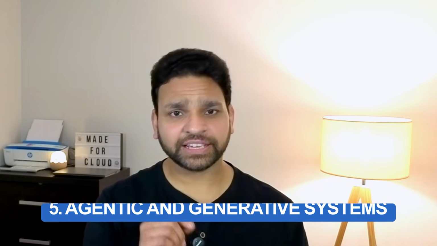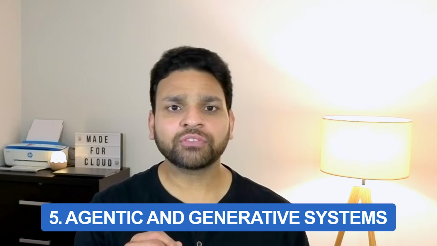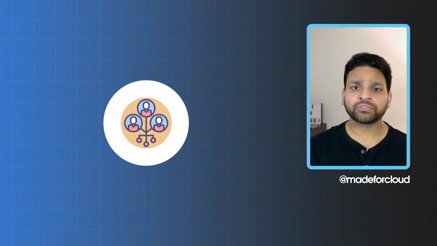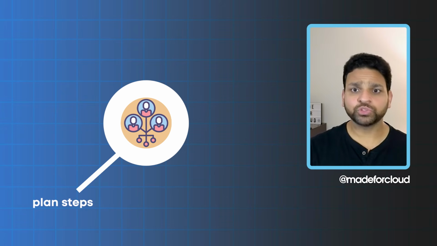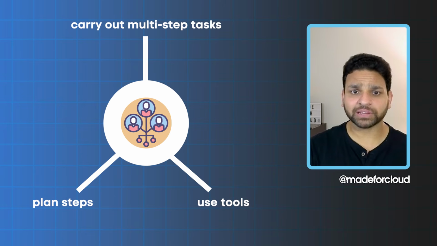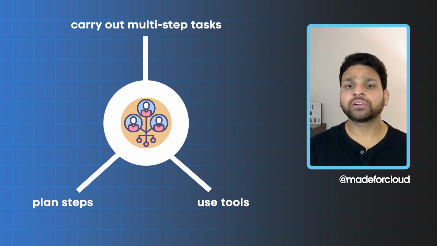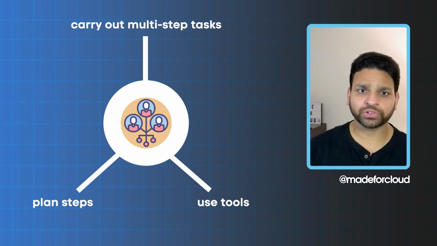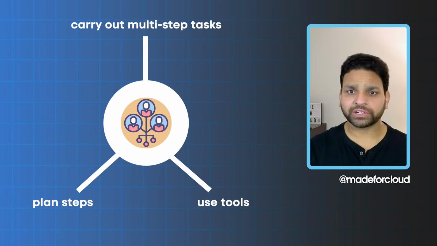And finally, the agentic and the generative systems. So once you have got a model that's well aligned and fine-tuned, the next step is making it act more like a helpful teammate rather than just a one-off tool. Agentic systems are basically set-ups where you have AI that can plan different steps, use different tools, or carry out multi-step tasks on its own. For example, it might not just answer a question, but fetch data, search the internet, open some tools for you, do some tasks for you, or summarize the information for you. All this without your intervention.